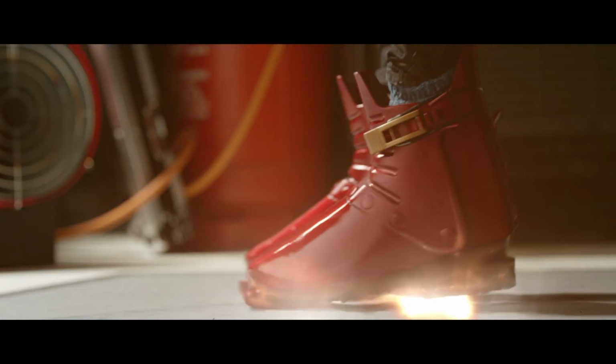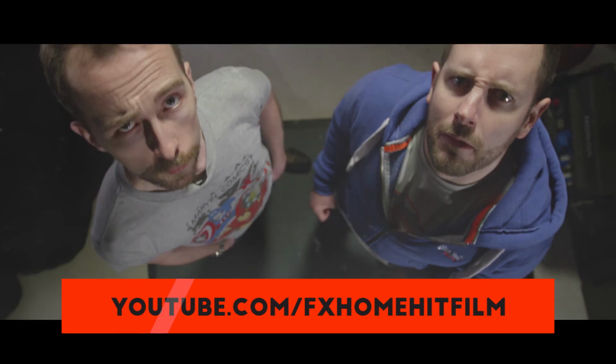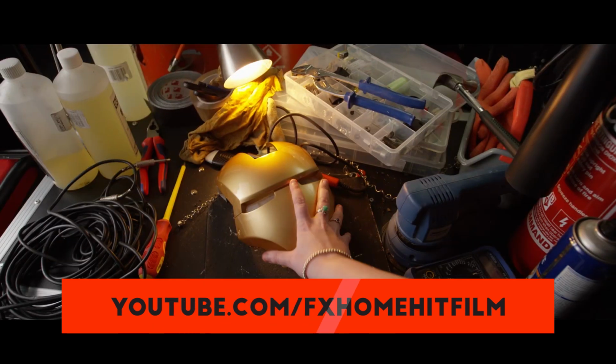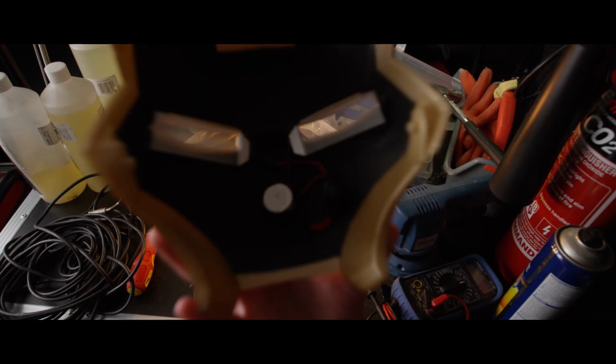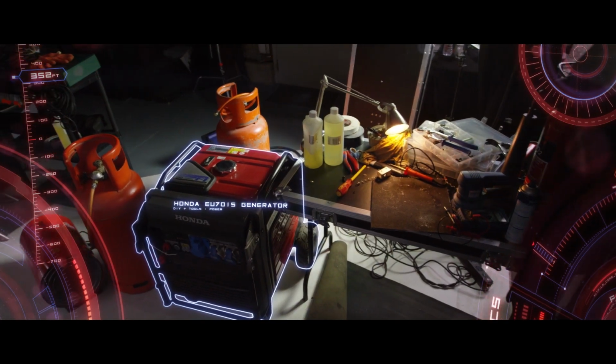We'll be covering how HitFilm 4 Pro is used for some of the advanced effects in the sketch, like the repulsor boots, in episodes over on the HitFilm YouTube channel, so do keep an eye out for that. But the main thing is that the central visual effect of the sketch, the heads-up display, can be accomplished entirely in the free version of HitFilm 4 Express without needing anything else.